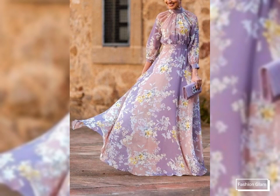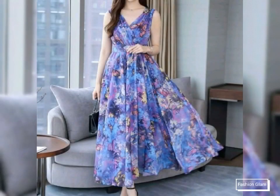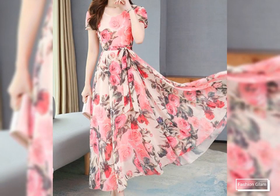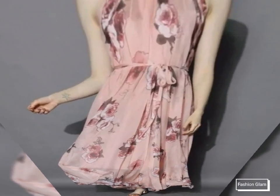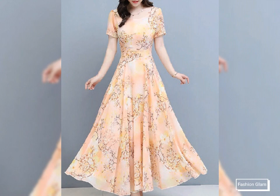In this video you will find different types of big hem expansion floral print chiffon maxi dress collection 2022. I hope that you will love this awesome and beautiful collection — stylish and different types of floral print long big hem expansion chiffon maxi dress design ideas, bridesmaid and wedding guest dresses collection.